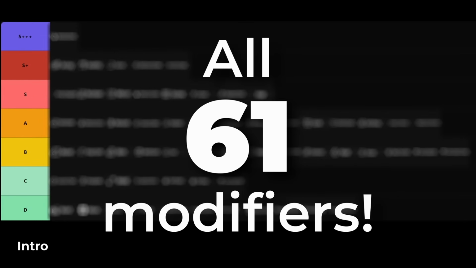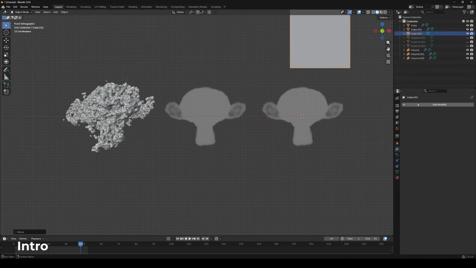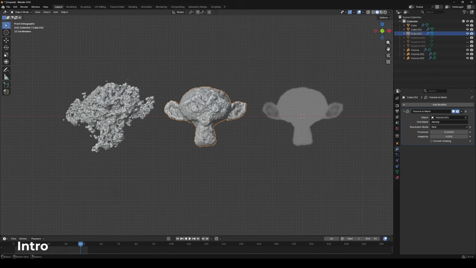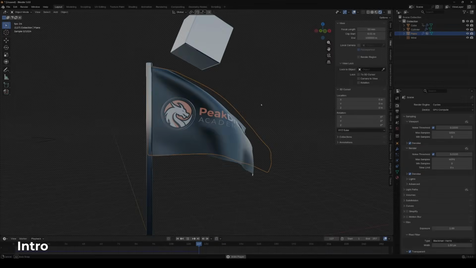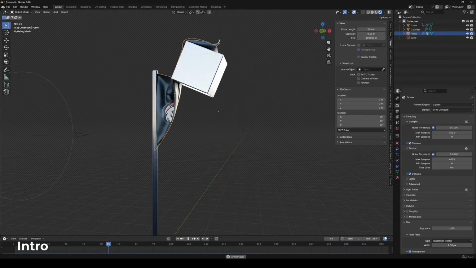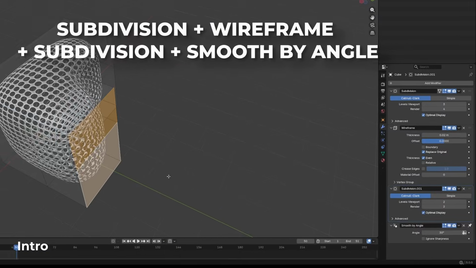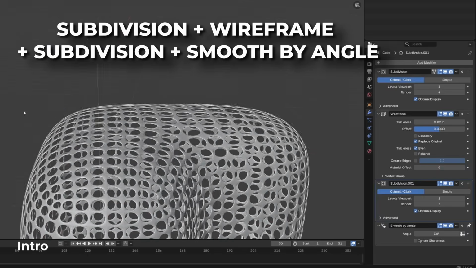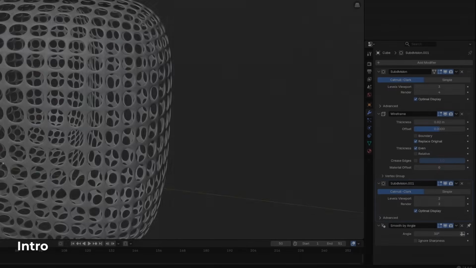Just to be clear, I'm not going to go in depth on every single modifier, because there are a lot of them. I will briefly explain what they are and focus on how useful they actually are. And in the next video, we are putting those into combos, because some of these go from useless to actually really solid. So let's rank them.